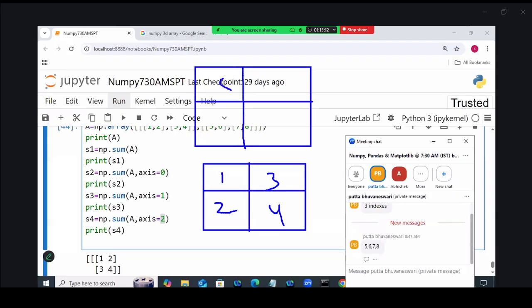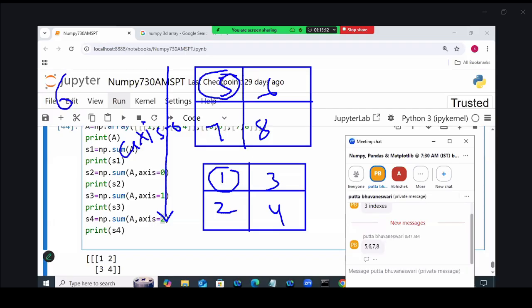This is the second matrix, which has 5, 6, 7 and 8. So what is happening here in axis 0? In axis 0, it is adding 5 with 1. 5 plus 1 is 6. Then 6 plus 3 is 9. 7 plus 2 is 9.